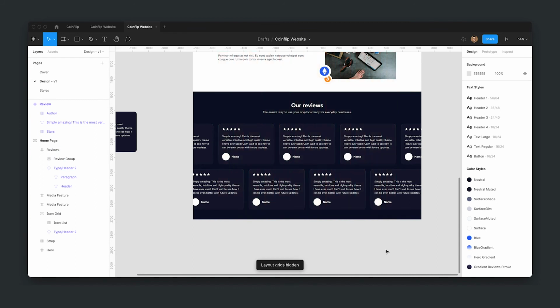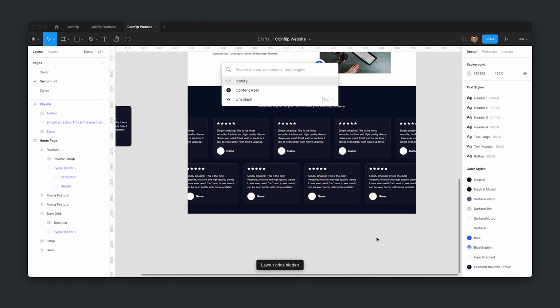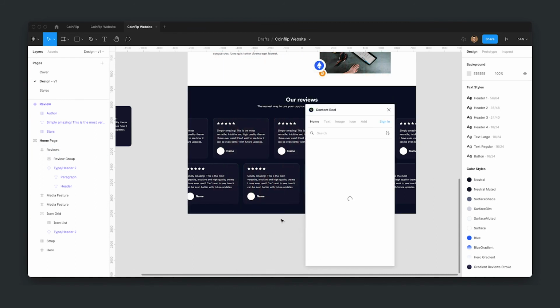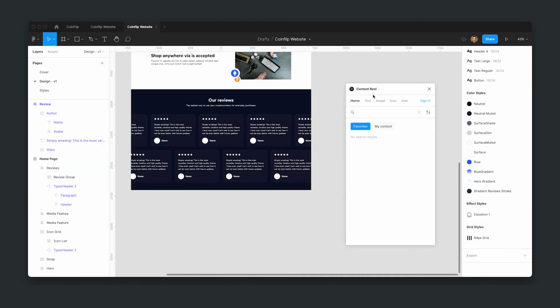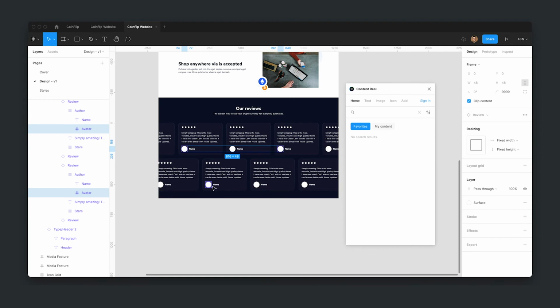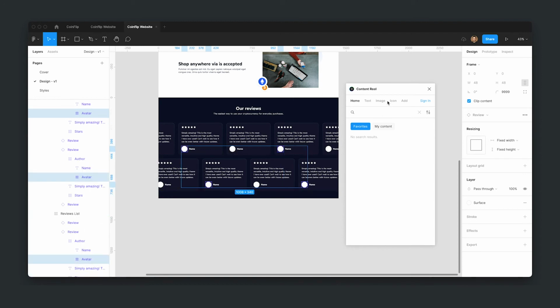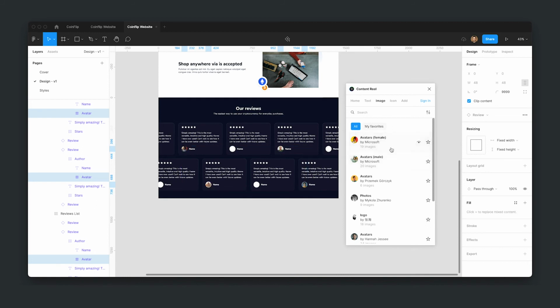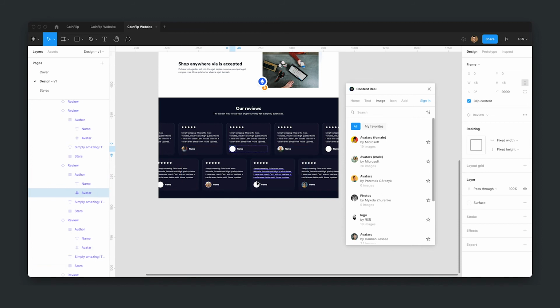and there it is. I'm going to boot up the Content Reel plugin again, and now I'm just going to select every second frame here. I'm going to go over to image. And we've got avatars female, so that's already populated. And now I'm going to select every other image.